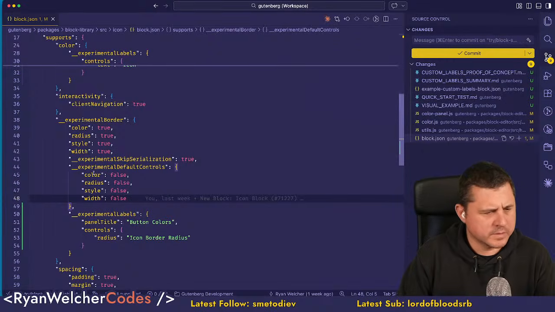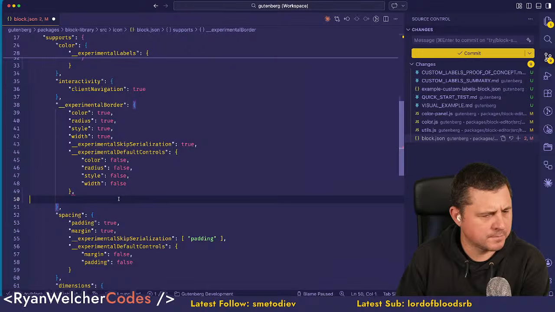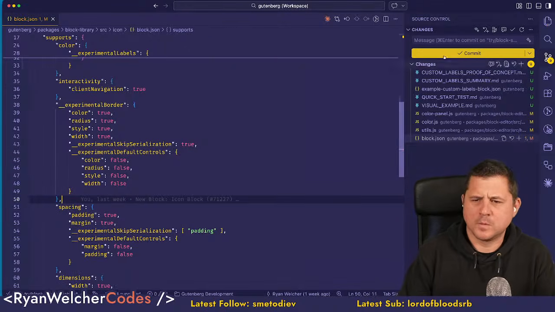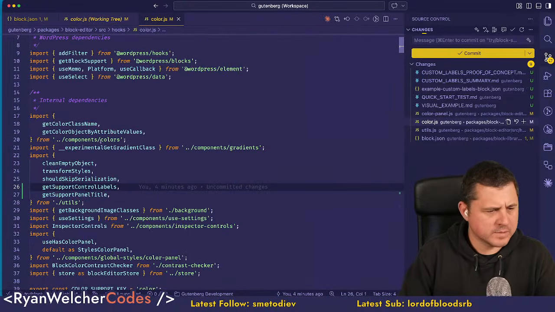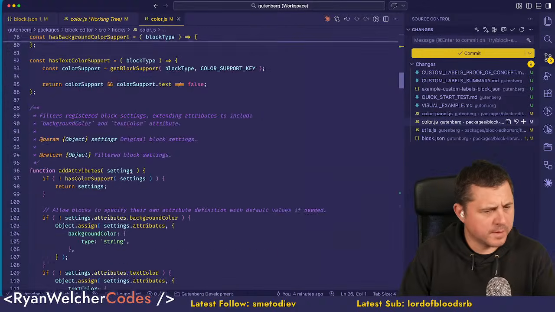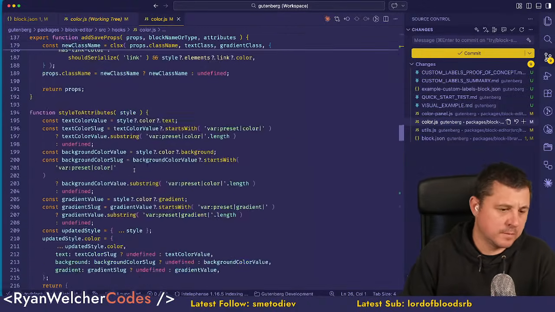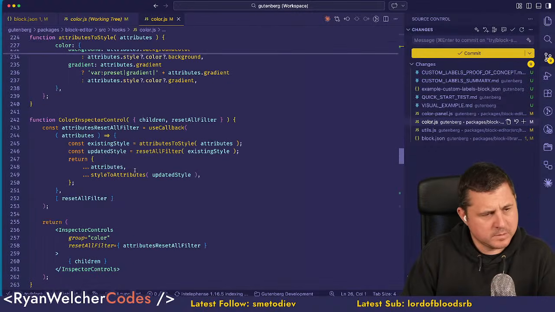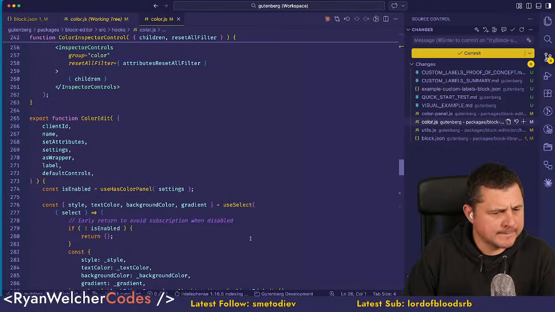So, okay, so I think it works. It's not working for the other ones right now. What I don't understand is, okay, so let's go to color and let's open this up. So what is it actually doing here? Where's the panel? Where's the part that actually renders that panel? So control, nope. Color edit.